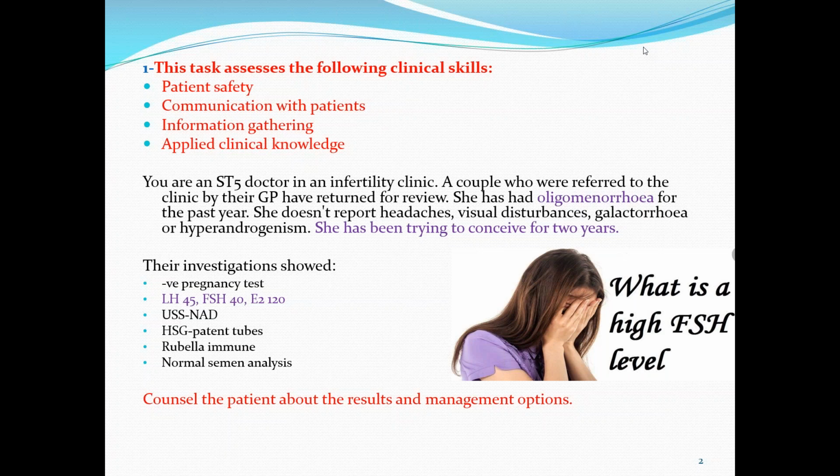Let me draw for you: this is the womb, and these are the tubes and ovaries. The ovaries are the gonads which release the egg. The egg passes through the tube, and the sperm meets it in the tube, so pregnancy occurs. So for pregnancy, it is very important for the ovary to release the egg. But from the report, if after 4 weeks the result is the same, it means that the ovaries are not producing eggs. That is why you are having a problem conceiving. Am I clear so far?